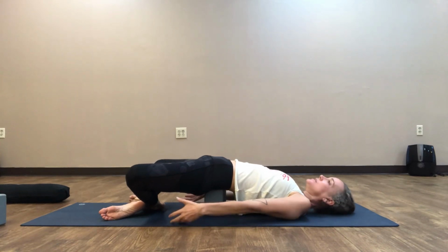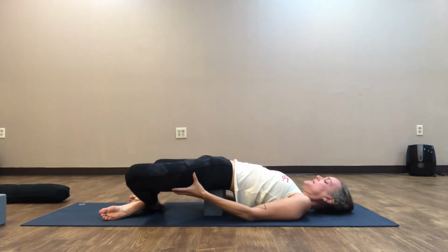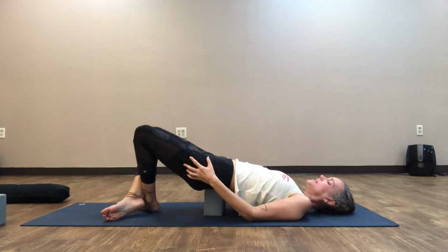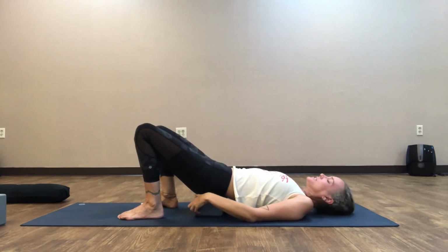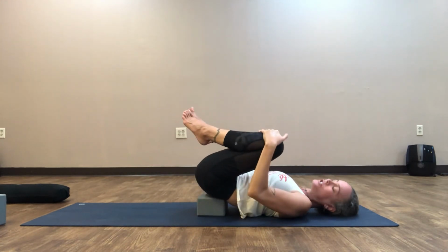Beautiful yogis, holding this for a little bit longer if you'd like, but otherwise I'm going to lead you out. Again, taking the hands to the outsides of the legs and gently encouraging them closed. Uncrossing the feet. If you're on the medium setting, I want you to set it down to the lowest setting. We'll take one more transition before we lose the block. Hug the knees into the chest.